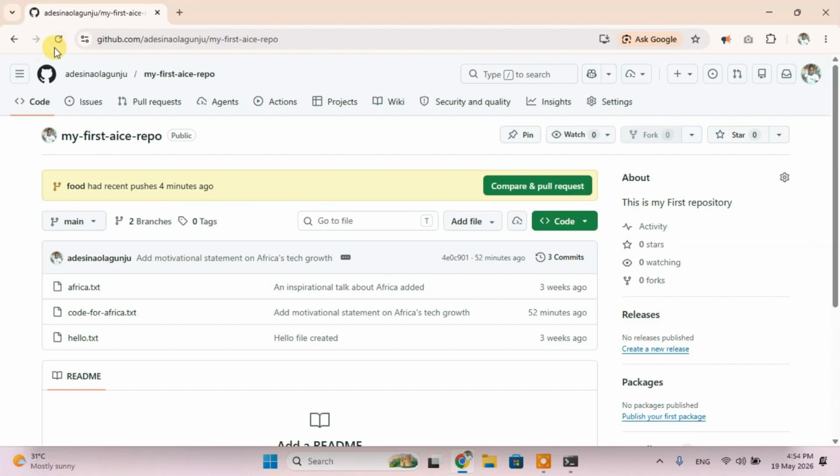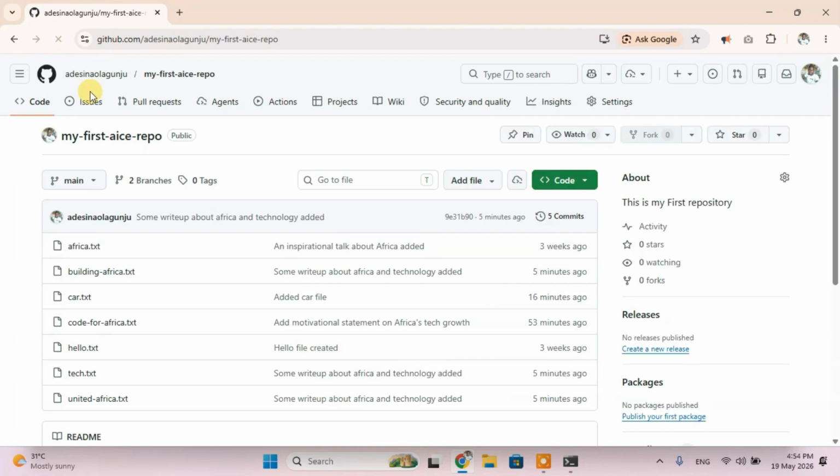After pushing, refresh GitHub again. You can now see that the main branch has been updated. We now have 7 files and 5 commits, just like the food branch.